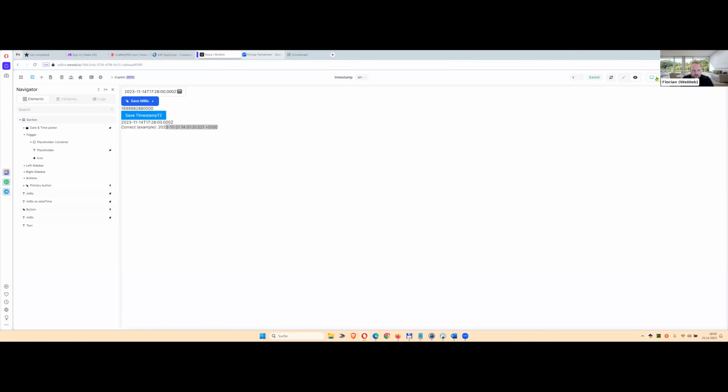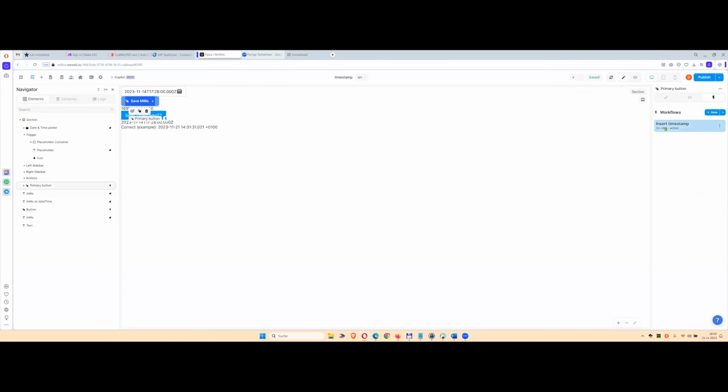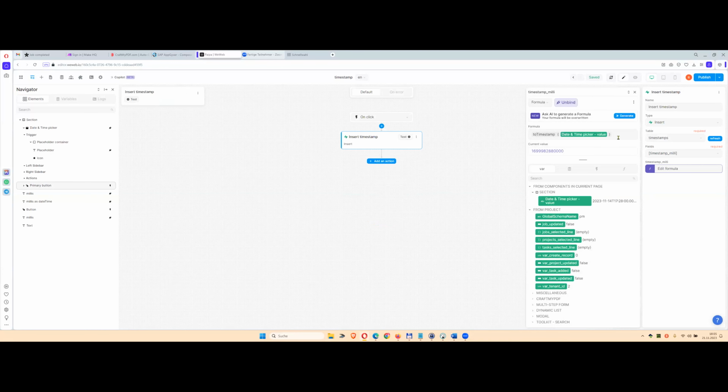Okay, can you show us the workflow? I show you the workflow. Let's say for this one, I use a workflow. This one, and I have this formula to timestamp.